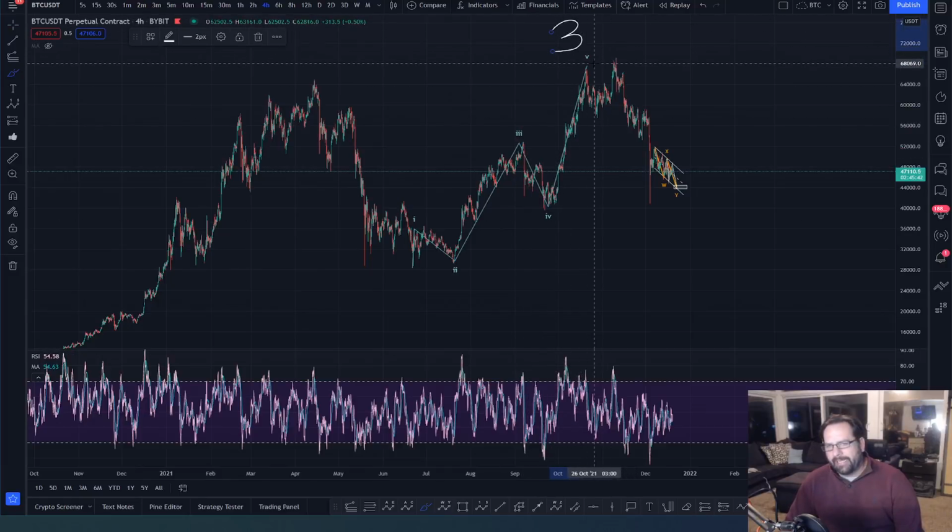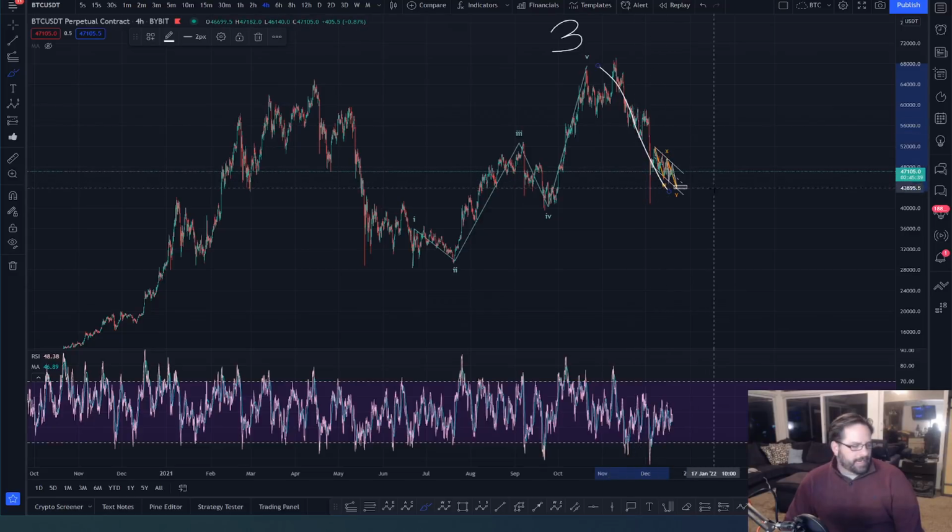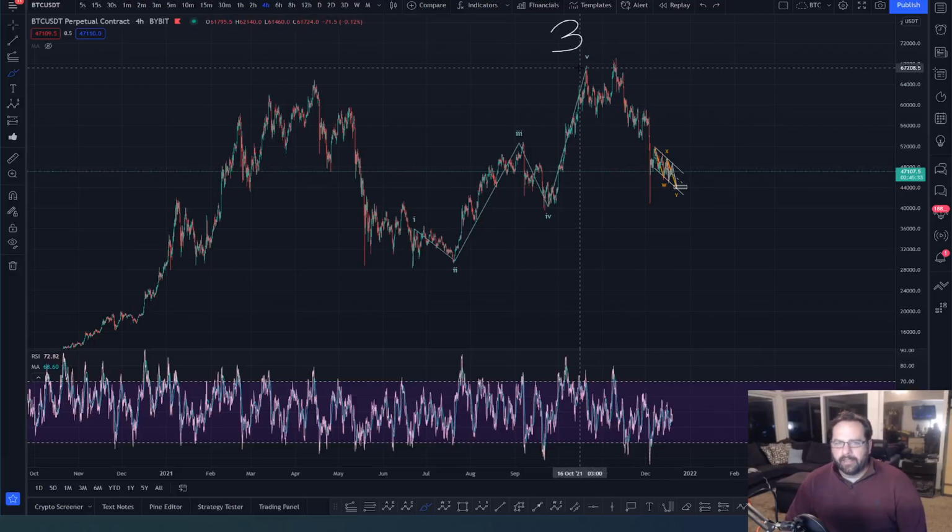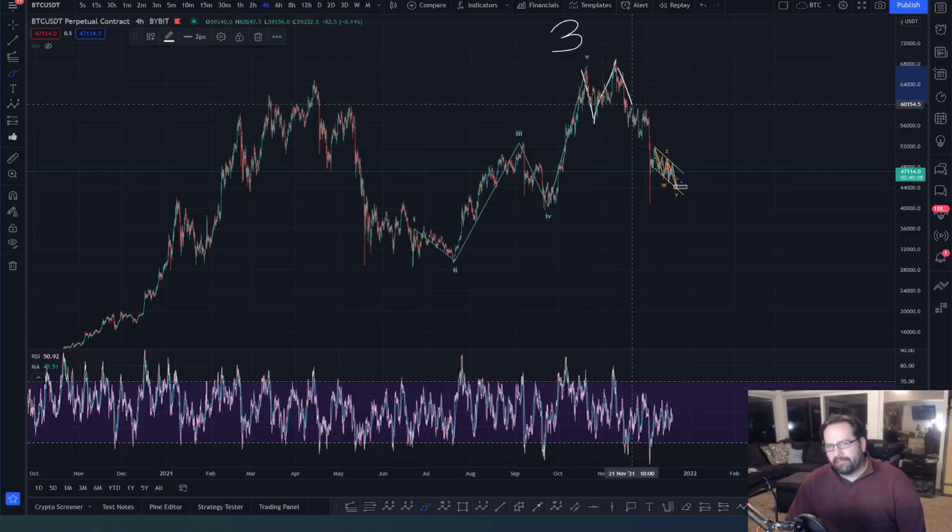We're actually beginning right here a much longer term 4th wave, and we're beginning it in a 3-wave move. We have 3 waves to the downside, 3 waves to the upside, and now I've got this as an impulse down, 5 waves to the downside. And that's a 3, 3, 5, okay, expanded flat.